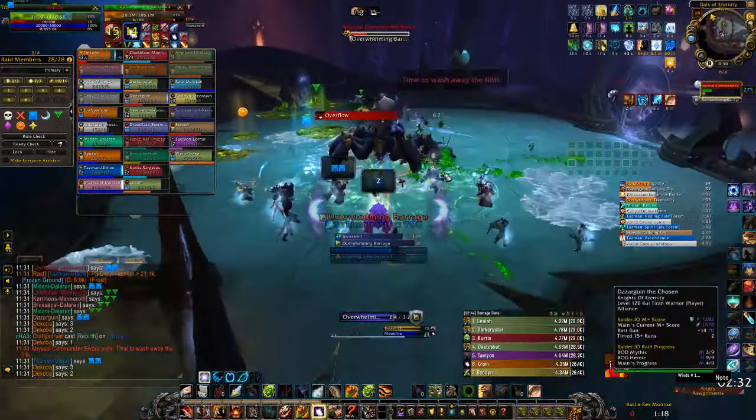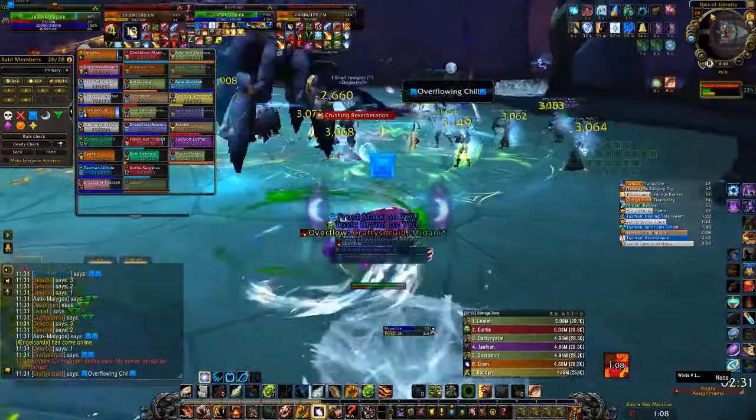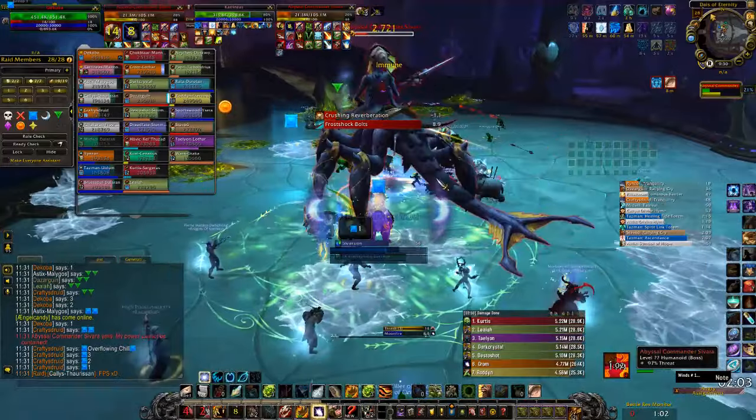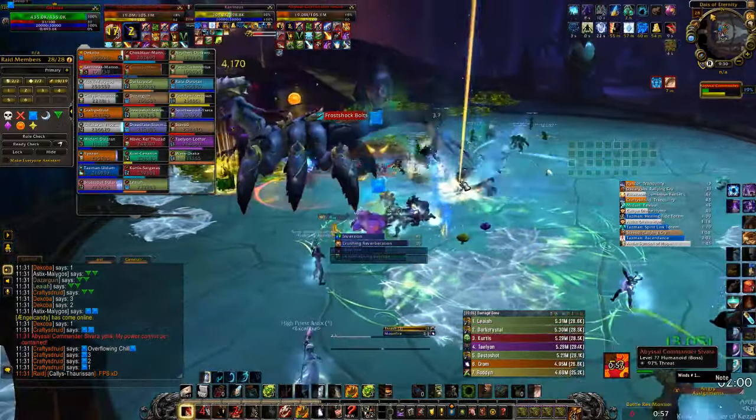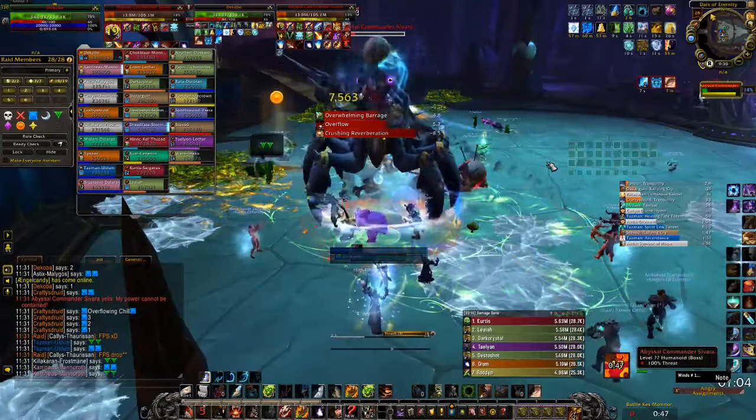Tanks should swap at 5 stacks, and be sure to run out before your stacks expire. On heroic, there's also a movement requirement. If you're affected by poison, you need to stand still, and if you're affected by frost, you need to keep moving. If you don't, you'll be stunned for 8 seconds.